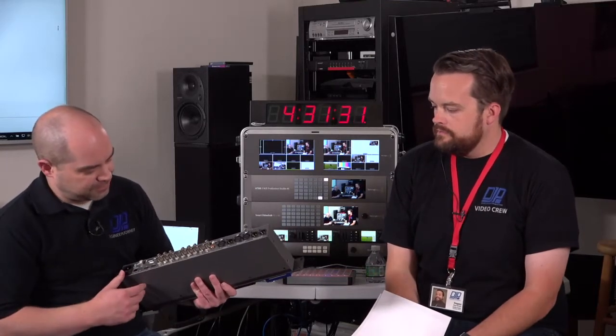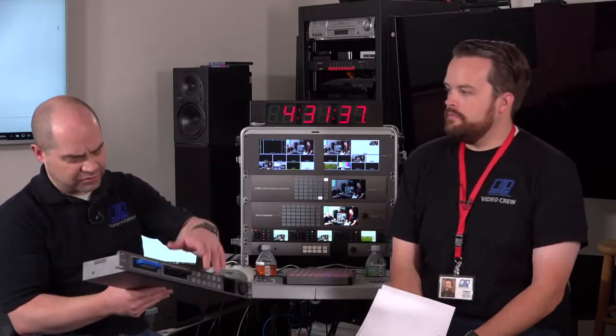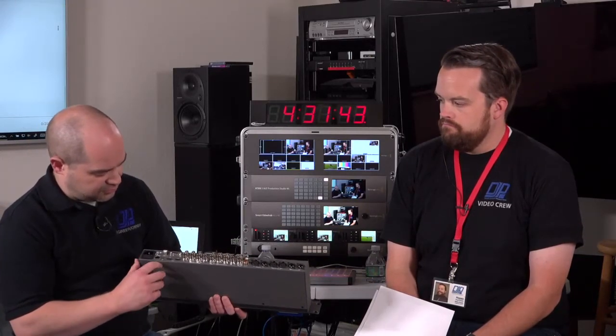I took it out of the rack for space reasons, more than anything. I wanted the extra space in the rack. Not that I had any real problem with these. But this is the Pro, Idx Studio Pro. This one's actually more expensive. This one's close to $2,000. That one's $1,500. This one has a lot more I/O on it. It's even got Thunderbolt.